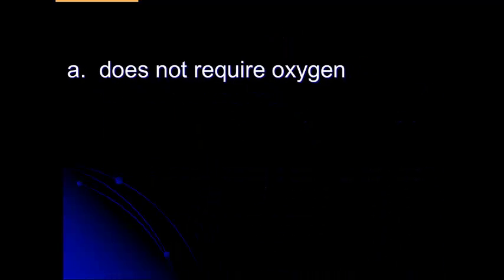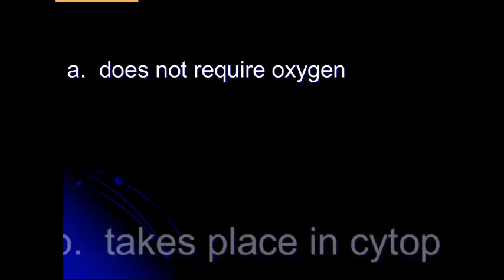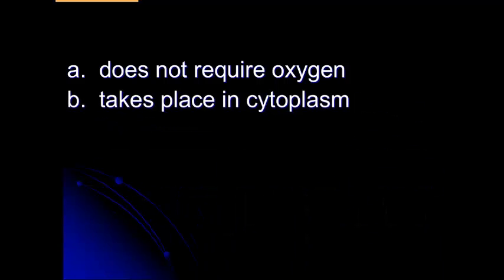Some facts about glycolysis. First, it doesn't require any oxygen. You go through glycolysis at any point in time, whether you're holding your breath, you have plenty of oxygen or not. This portion of it doesn't require any oxygen. And it also takes place in your cytoplasm. So the cytoplasm, again, that jelly-like substance, holds your organelles in place. This is not the mitochondria. This is not the powerhouse. So there's not a lot of energy that is being made here with the glucose getting cut.